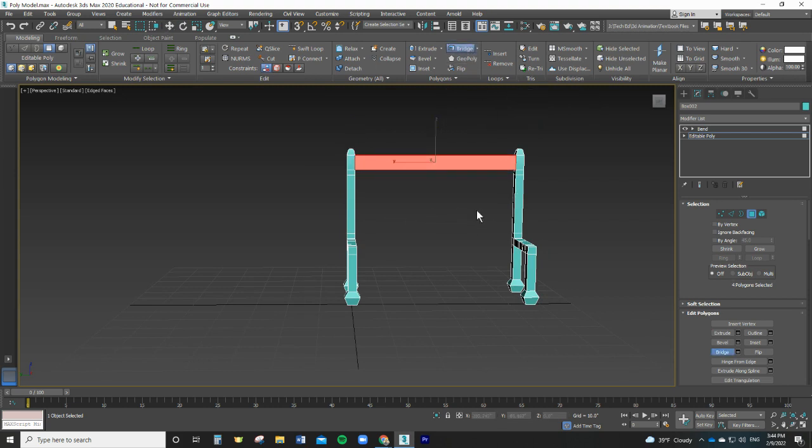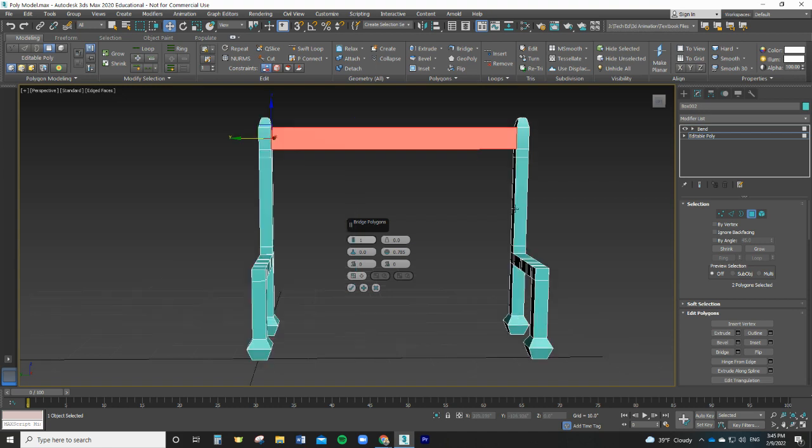All right, and that will close my gap. This gives us some bridge settings about how it's going to do that. Okay, we don't really have to mess with any of these settings. I think they're all pretty much stock, because ours is just a straight bridge. Now, if you had a weird shape, we might need to go in and adjust those. So let me see.